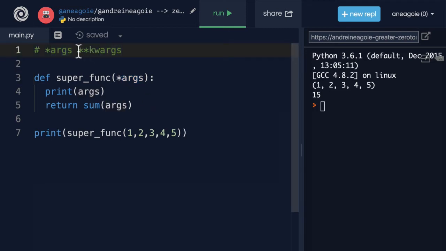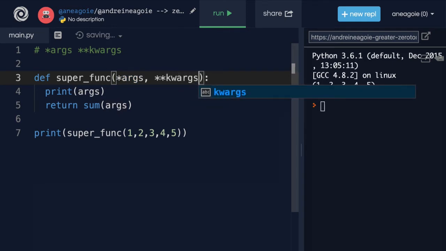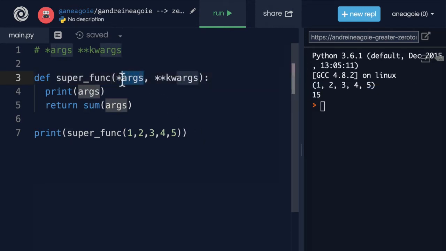So what is this one now? Well, this one allows us to use keyword arguments. For example, let's say I have the **kwargs like this. And by the way, this can technically be anything. So this is a variable that we're creating. I can name it whoo if I wanted to. But the standard is to name it args and kwargs because other developers are using it this way, and it's just the way it's done in the Python community.